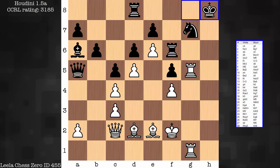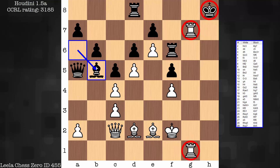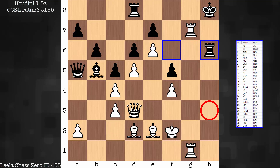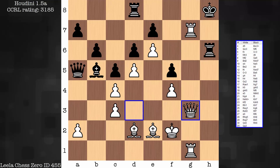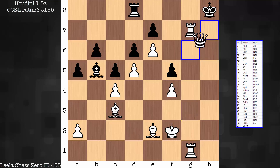It's game over — mate on board, coming up. Move 34. This is when you know it's really bad: when Houdini is making moves like this, there's simply no defense, and you have this kind of activity on the kingside with the king literally cornered. Queen D3, looking for Queen H3. Mate could only be prevented for so long. Queen takes C3, bishop takes queen, and just mate in a couple — Queen H7 for mate.